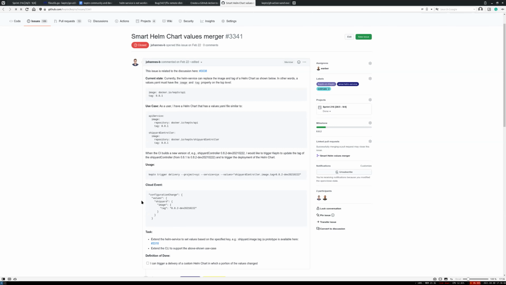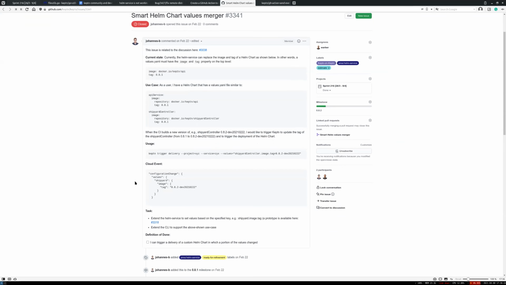The logic of this merging is actually implemented in the Helm service, which was done by Andreas. Thank you. And what I did was the work around that, for example, changes in the CLI, because the CLI should also support this, and so on. We can take a look at that.